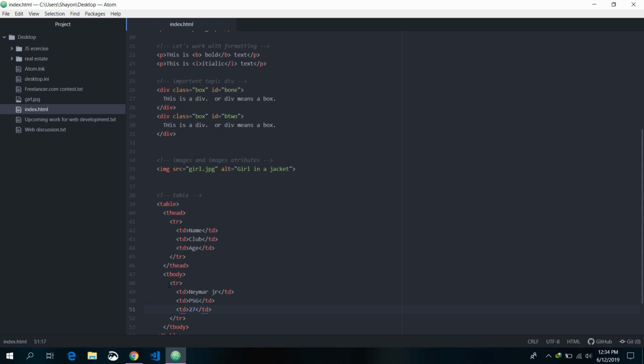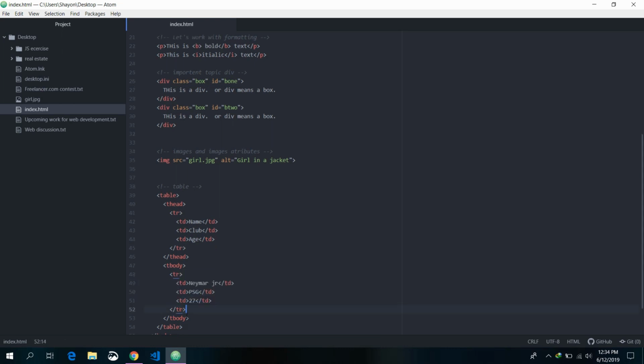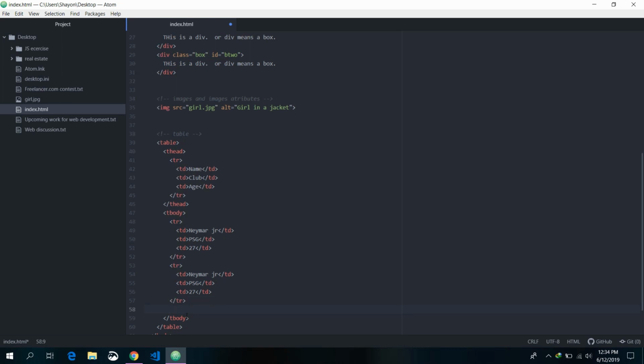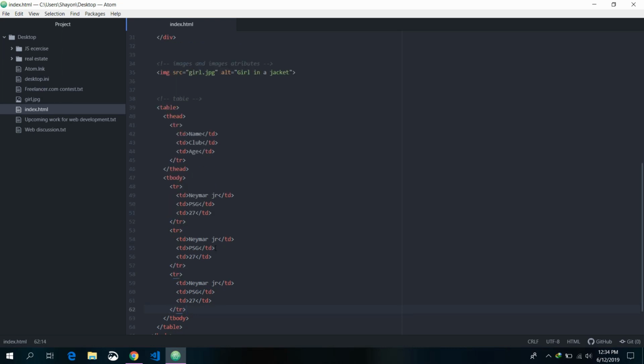Okay, now let's copy this TR table row and paste it below two more times. Save it, and the second player will be Eden Hazard.